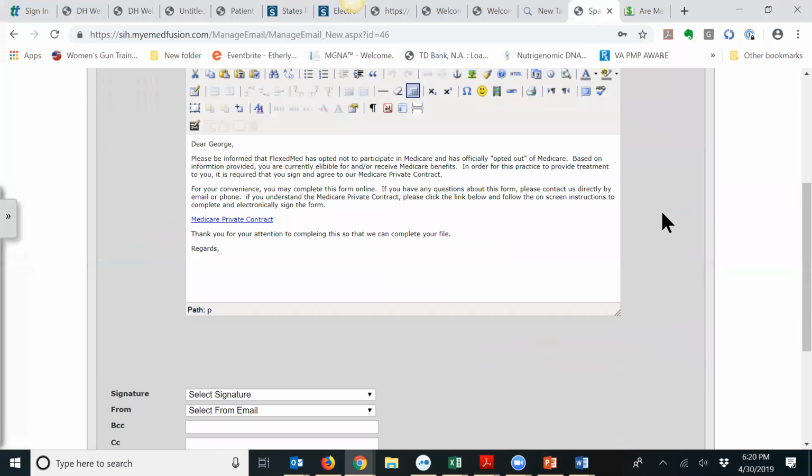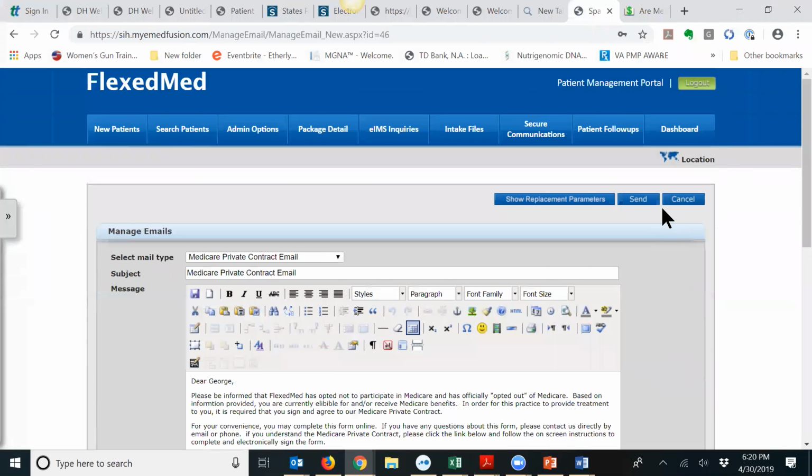Is there a way to make this automated where it does it automatically? Yeah, there is. Two of our health history forms already have it. The one you selected does not yet. I should be able to have that added onto that one somewhere in the next 2 to 3 days. So it will ask them if they're Medicare on the health history form.